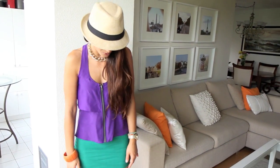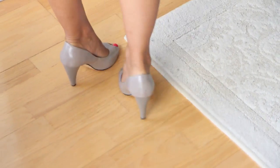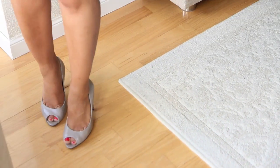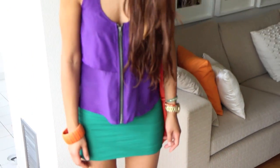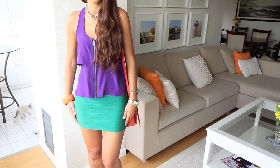Now I'm going to get into the outfit. I'll start with my shoes — these are just regular everyday pumps I got from Costa Blanca. It's really great because Costa Blanca has non-leather shoes and bags, so I really like shopping there. And my skirt is from Stradivaris. I think they're affiliated with Zara.